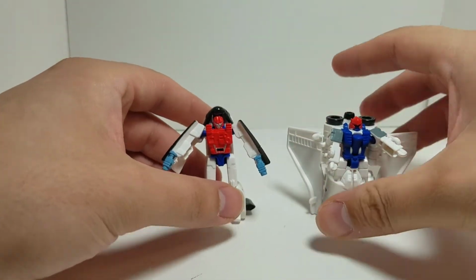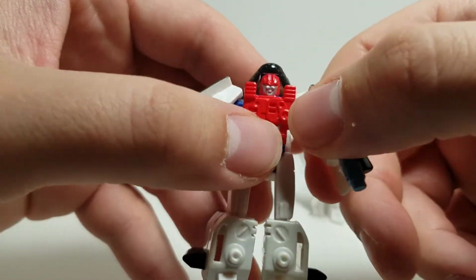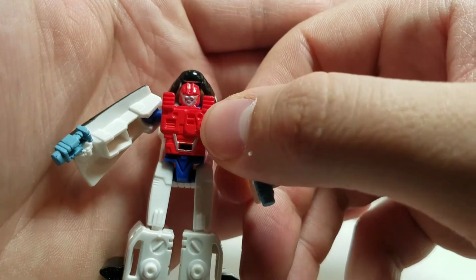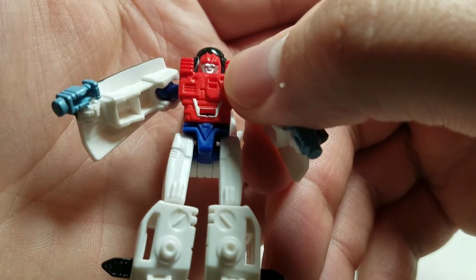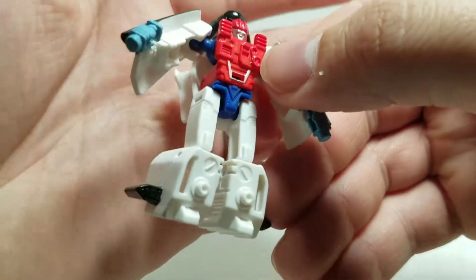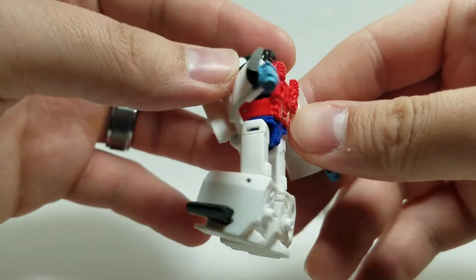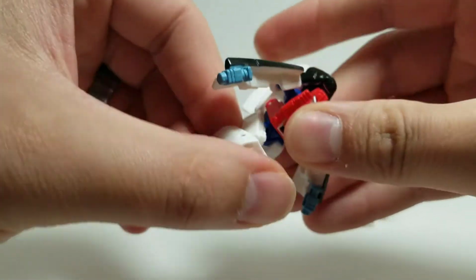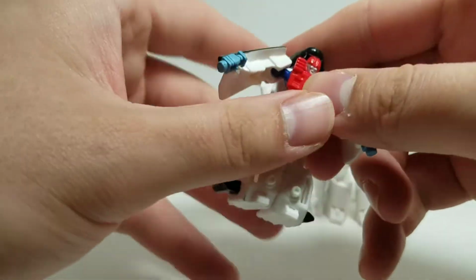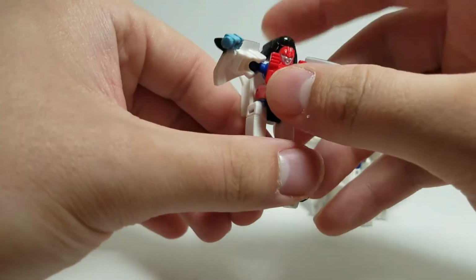And I gotta say, these two guys, awesome set. Awesome. I don't have any gripes about these guys. These are great. Got the nice molded detail there on his chest. We got the red. Got the silver on his face. We got these blue guns here, which is pretty neat. We got the blue on the shoulders, blue on the crotch area. And we got the white on his legs. It's very cool. Got the blue on the shuttle mode.